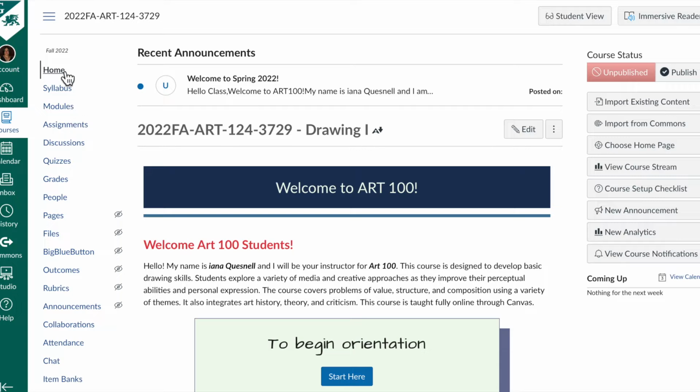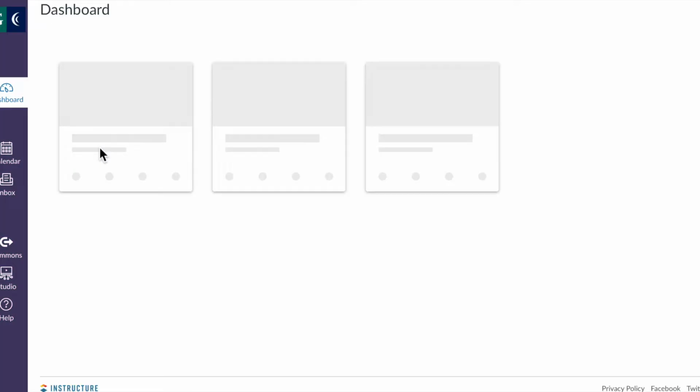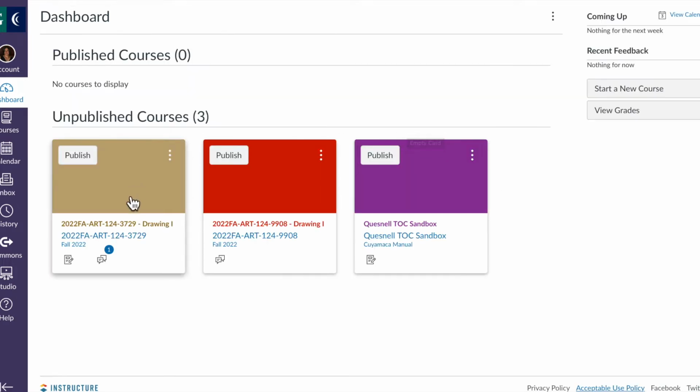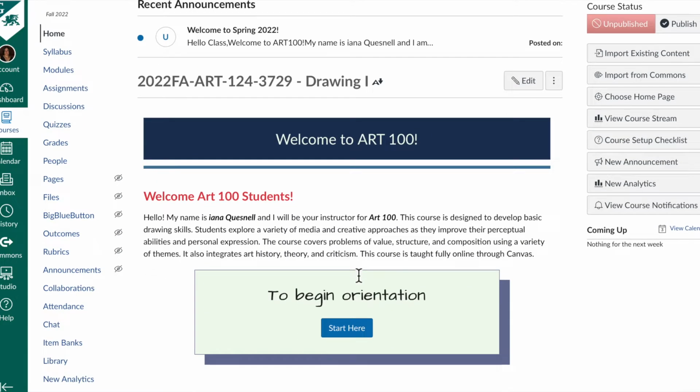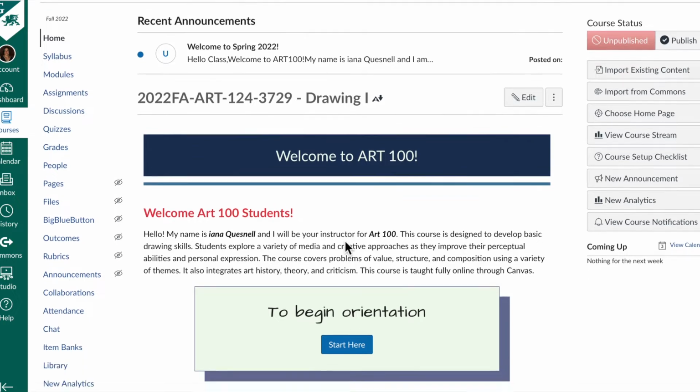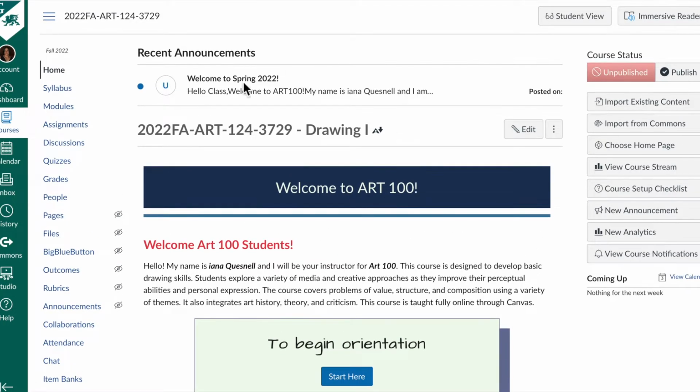Okay. So when you go to the dashboard, that's where you find your Canvas course shells, right? So you pick on the section that you're in, and it'll take you to the home page. This is the landing page. So on the landing page, what you have at the top are the latest 2 announcements. There's only 1 announcement made. So the latest 2 announcements will be at the top of the home page. Those also get sent to your emails automatically.